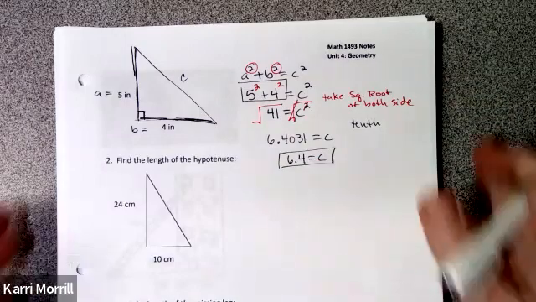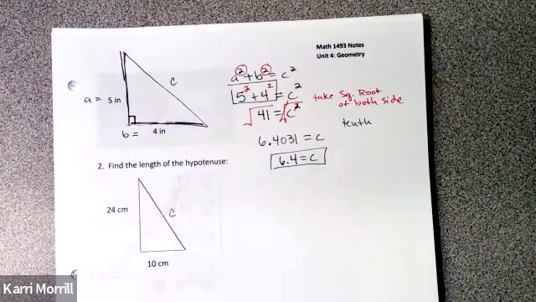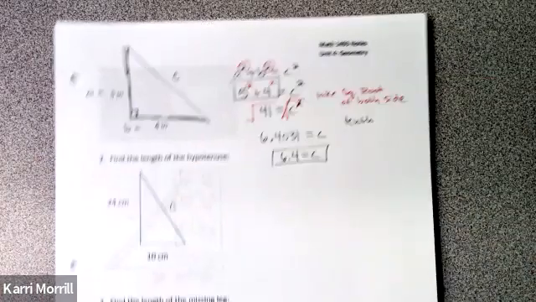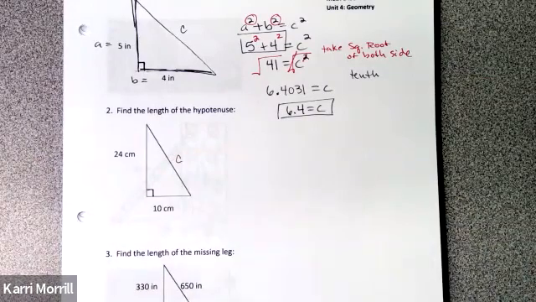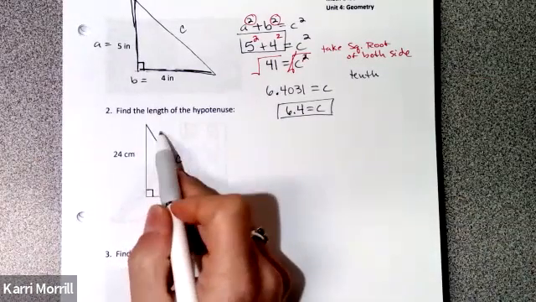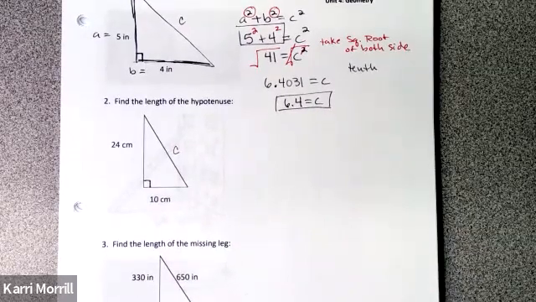Okay, number 2 says find the length of the hypotenuse again. So that would be like C. Again, we also know it's C because this looks like a right angle right there, doesn't it? Obviously this isn't a right angle and this isn't. So if your eyes are playing tricks on you, they will be right angles that you're working with.